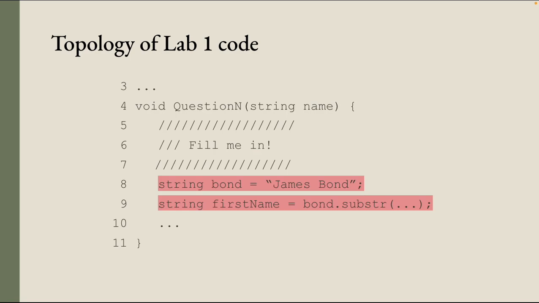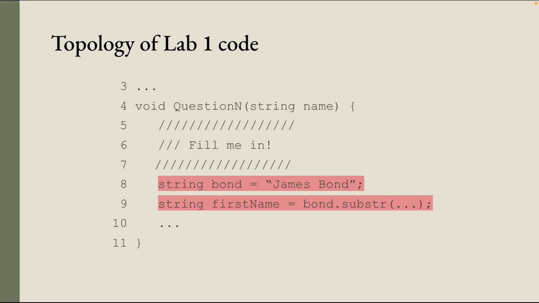So looking at your examples, if you say, all right, James Bond, it says take off the bond part, so you're counting the indices in James Bond. That's not going to work for every string. It only works for James Bond and strings of that length. So your code should be dynamic enough to work with any string I give you.